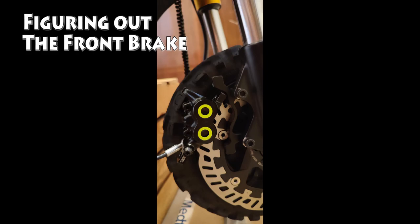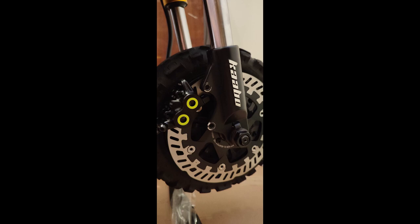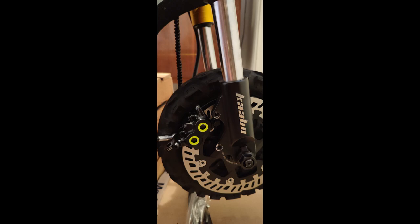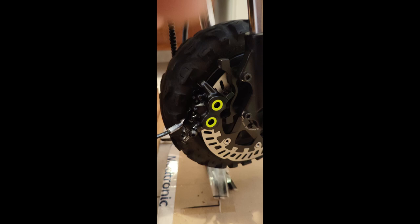I was looking at the front. I have some pictures of it here. It seemed to me that it was going to be impossible to mount the caliper on the front. Where the original was on the right side, you'd have to make a huge, very long adapter plate that would put the caliper very far from the fork post, which would mean it's not stable, not secure, and kind of flimsy. It didn't seem like there was a good solution at all for the front.